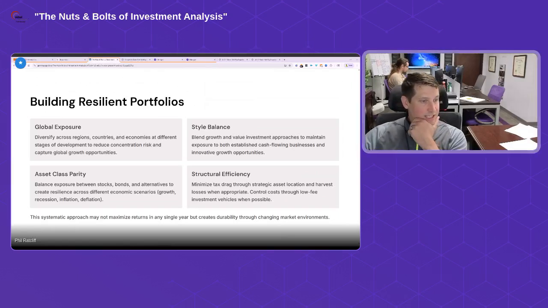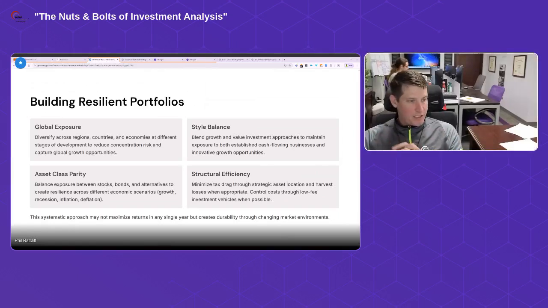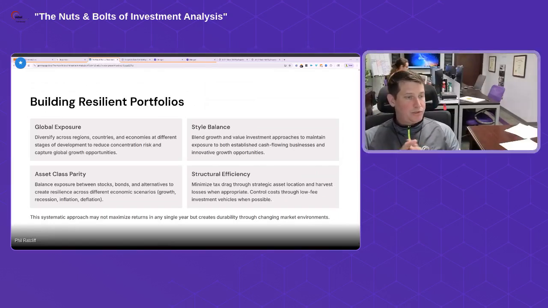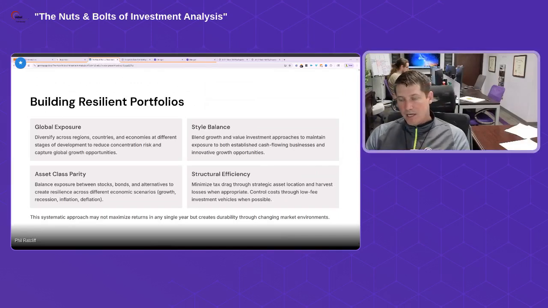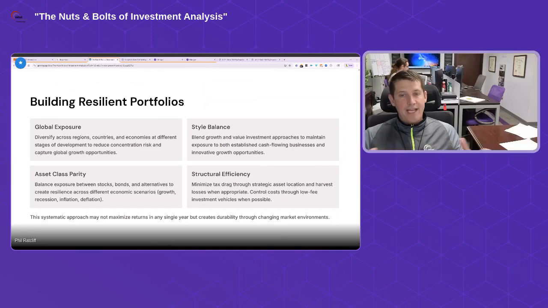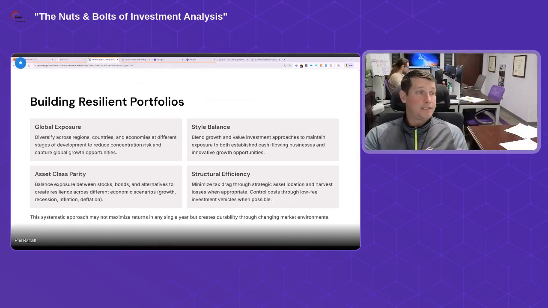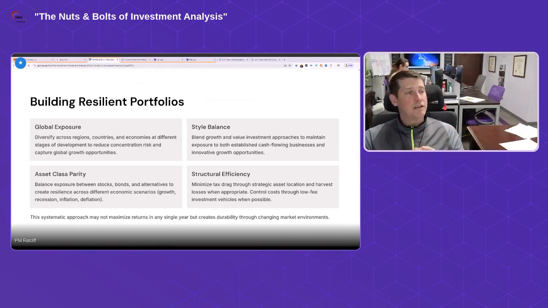Okay, let's see. We got a question. To what extent should we rely on past performance? So it absolutely is a variable. You can't ignore it. It's a very important variable. If you're looking at an active manager that's making calls on a certain sector or area they said they are going to focus on, let's say it's small companies in the United States that are value oriented, that's a pretty specific area that the manager is going to focus on.